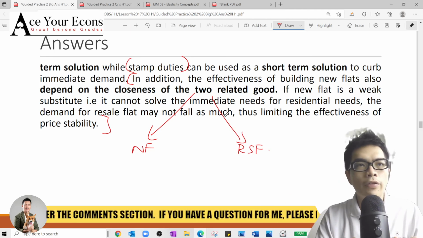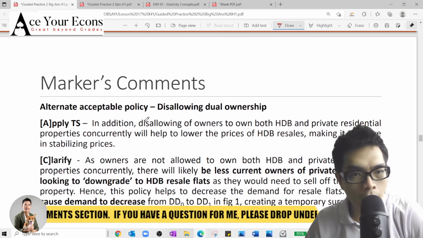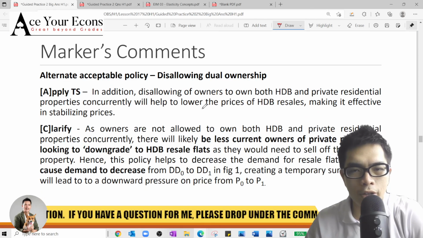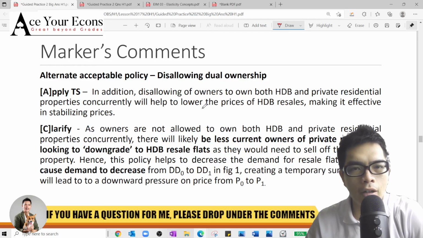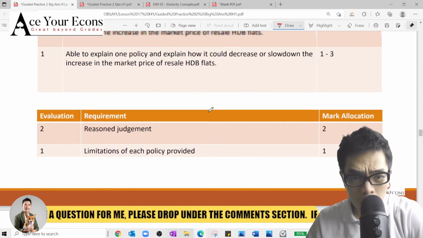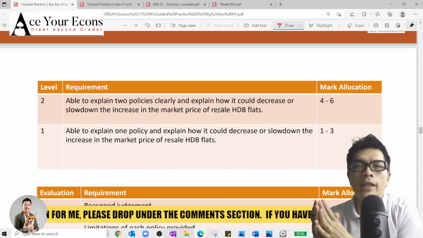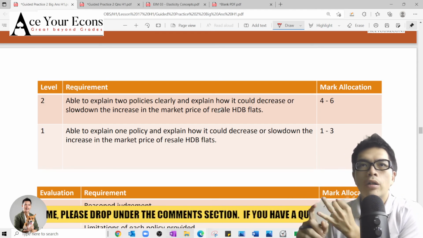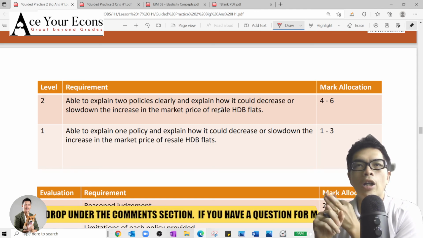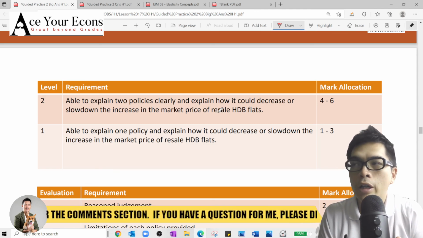With that, I'm going to quickly wrap up. There are some other alternate policies, like dual ownership. I think Cheryl mentioned this, so you can look out for the answer key on how dual ownership can play around. Like I've said, overall, I'm happy with whatever policies that you have stated, so long as it's from the extract, you can justify with a proper framework, which is the demand and supply framework, and adopt PAP with limitation. Clear? So with this, I am going to stop recording.